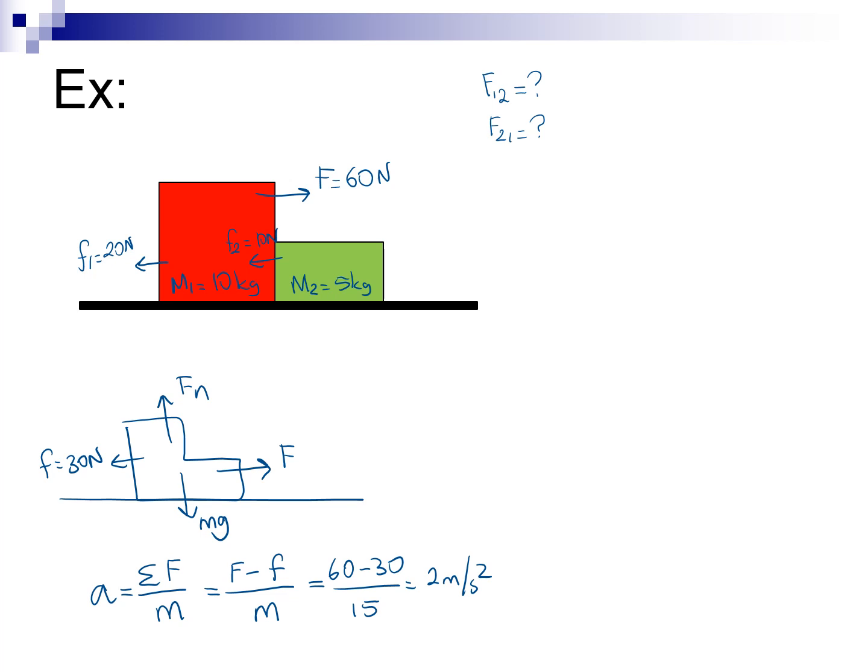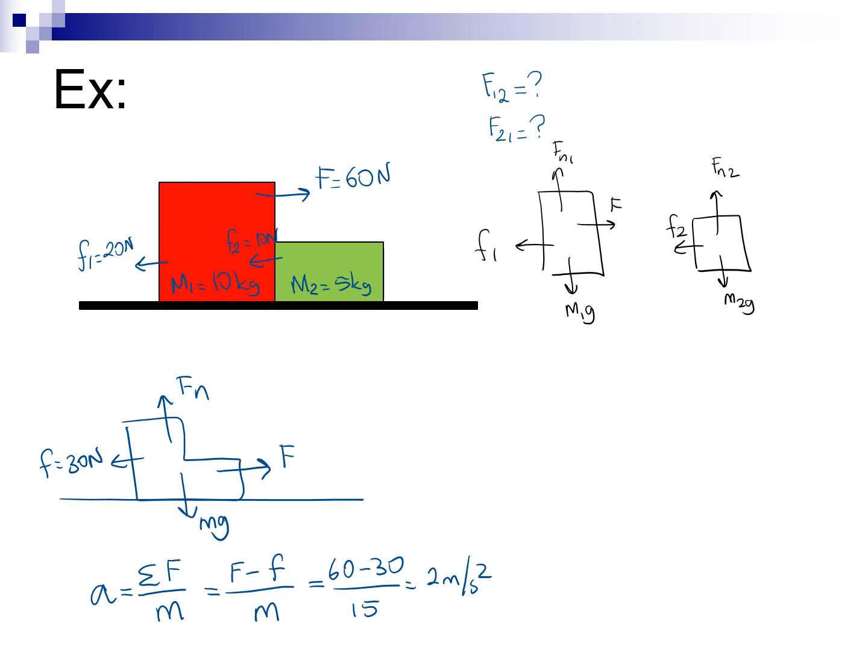Alright, in order to find the action and reaction forces, I am going to draw a more detailed free body diagram, but this time I will draw these boxes a little bit apart so that the diagram won't be too messy. Alright, so let's see. For the first one, we have the applied force, and we have the friction force. We have force of normal and mg. Similarly, we have friction force and normal force for the smaller box, and we have the force of gravity as well.